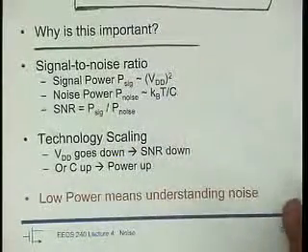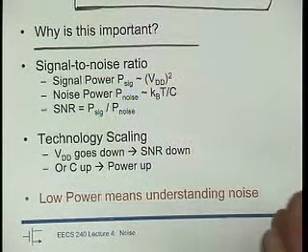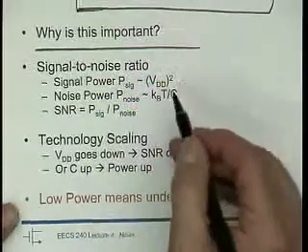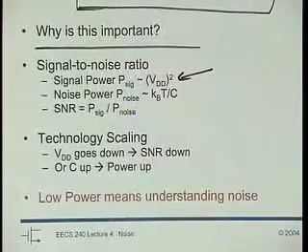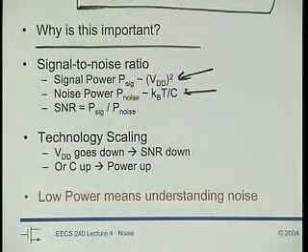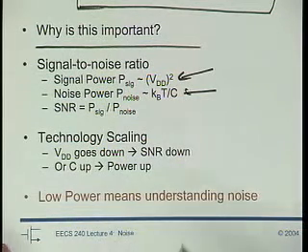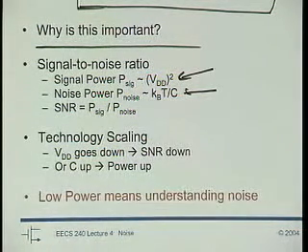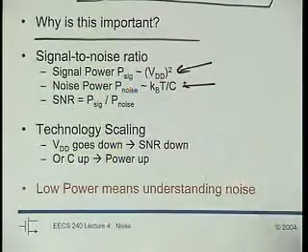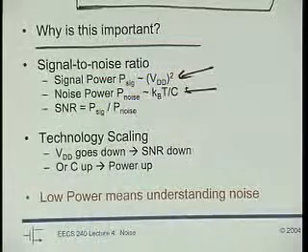Signal-to-noise ratio. Well, signal-to-noise ratio is really defined as the ratio of the power of the signal to the power of the noise. And we will derive all of these things. But the power of the signal is more or less proportional to VDD square. Right? No big surprise here. The power of the noise, well, apparently it's proportional to temperature. Hot apparently is bad. Boltzmann constant, well, we can look it up in a physics book. And inversely proportional to capacitance. Strange. We'll see why. So if we want to have little noise, apparently we need big C. Okay, now signal-to-noise ratio is the ratio of these.